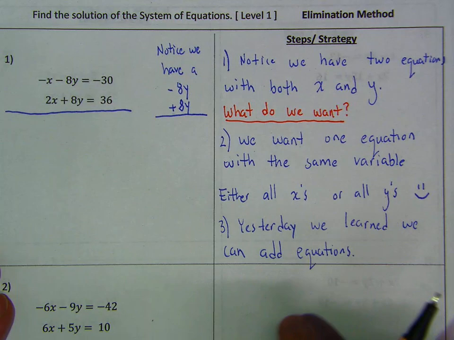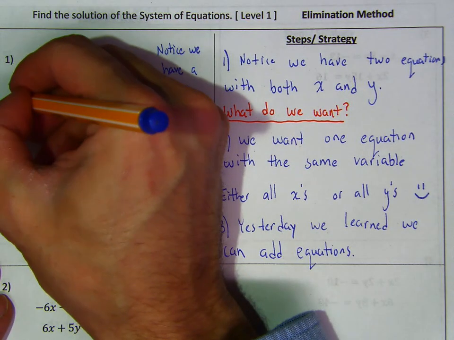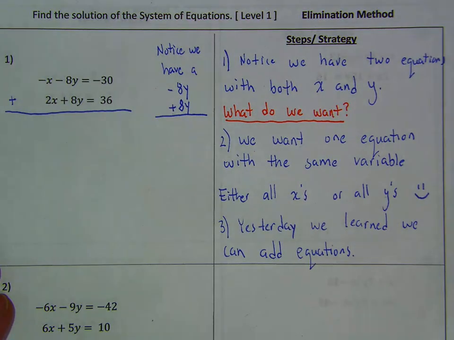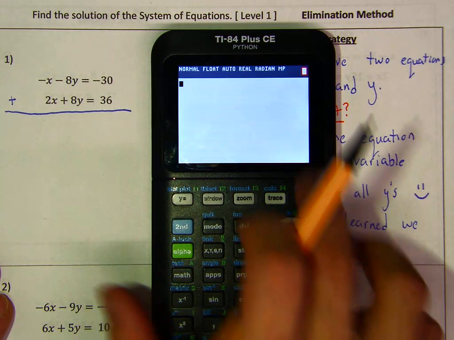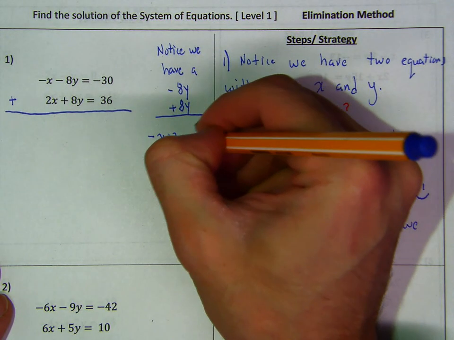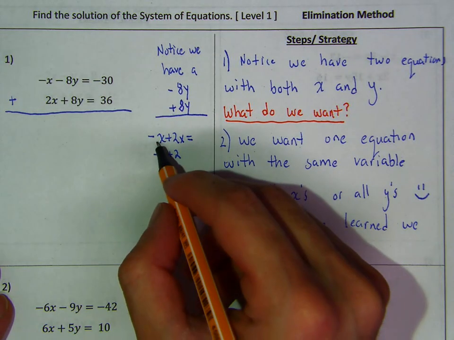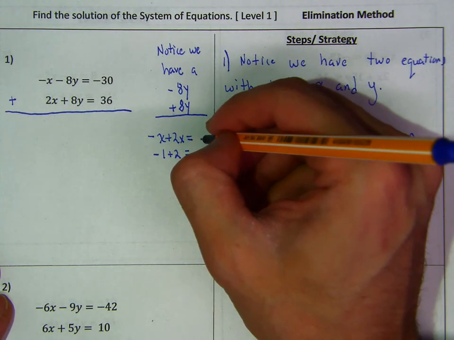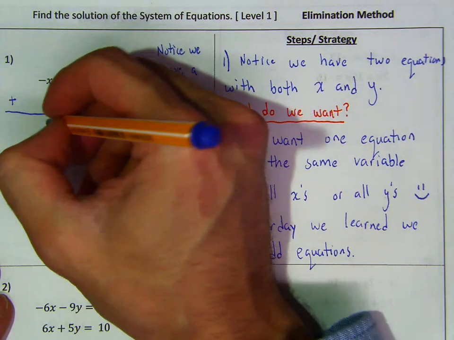Now, why will this be helpful? Let's add the equations, right? Let's add the equations. So if I were to add these equations, the first one is negative x plus 2x. That's the same as saying, grab your calculator, what is negative x plus 2x, that's the same as negative 1 plus 2, right? Because this is a negative 1 here, and that's a positive 2. So negative x plus 2x is just x, or negative 1 plus 2 is just 1. So notice that this just becomes x.